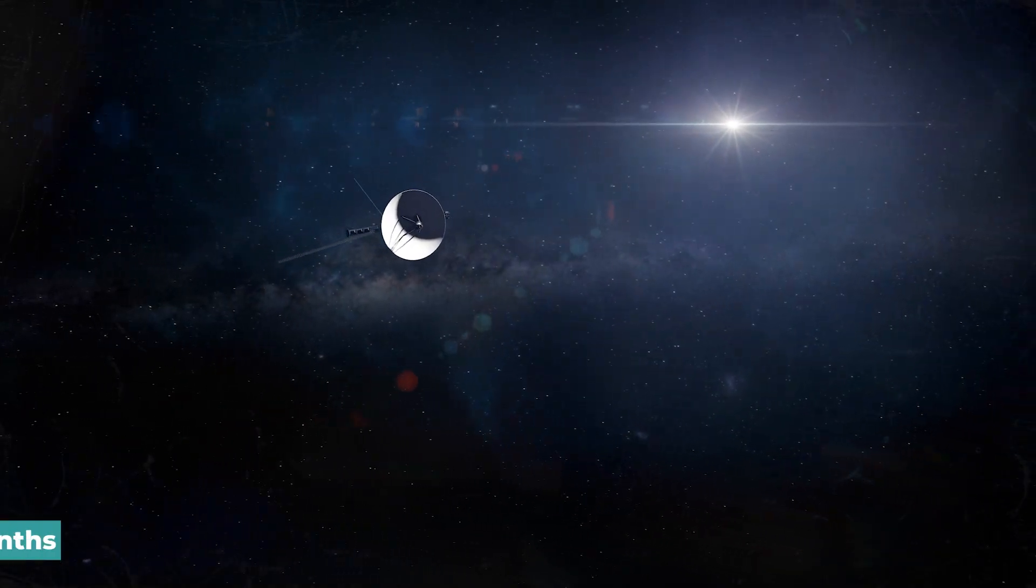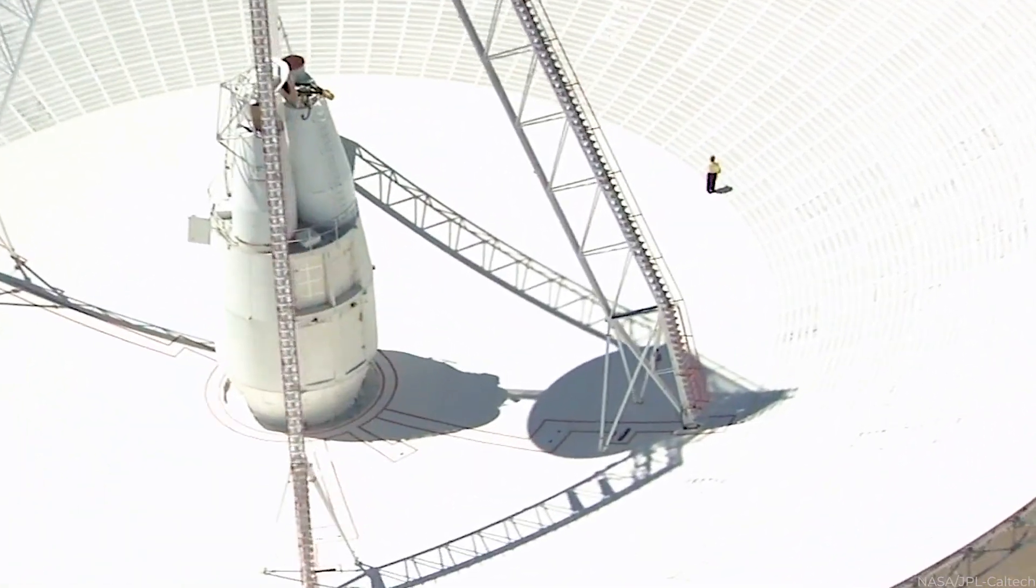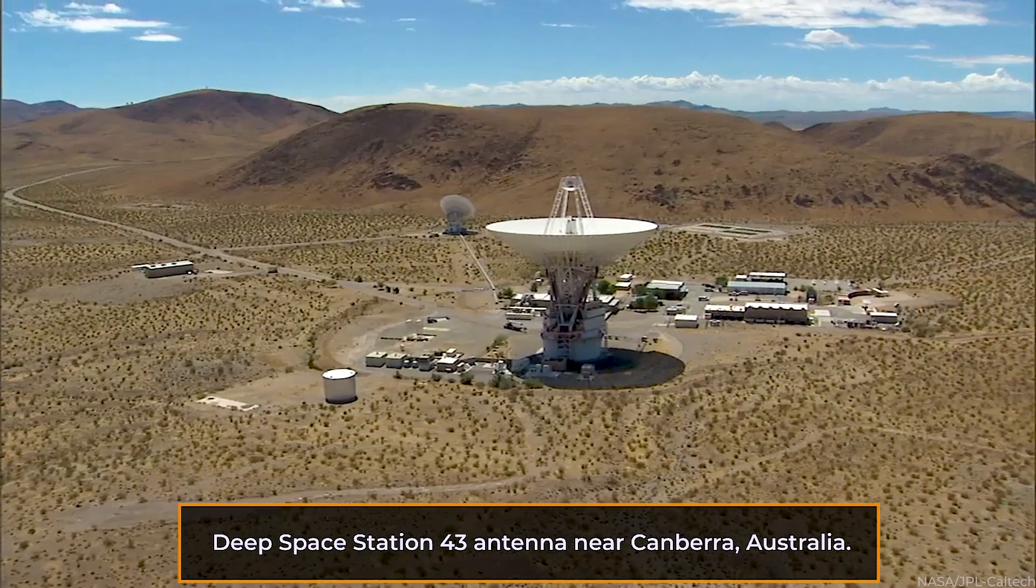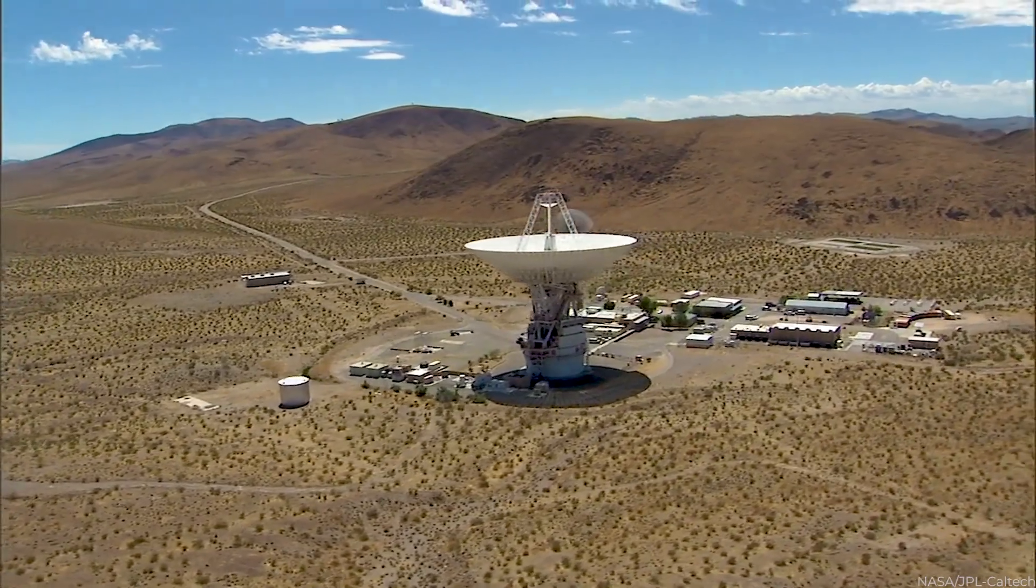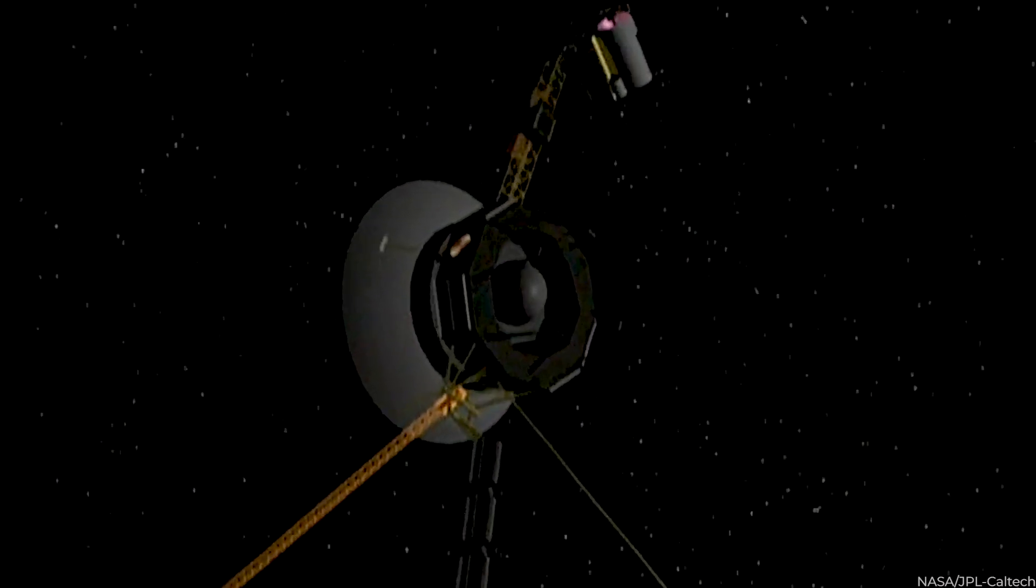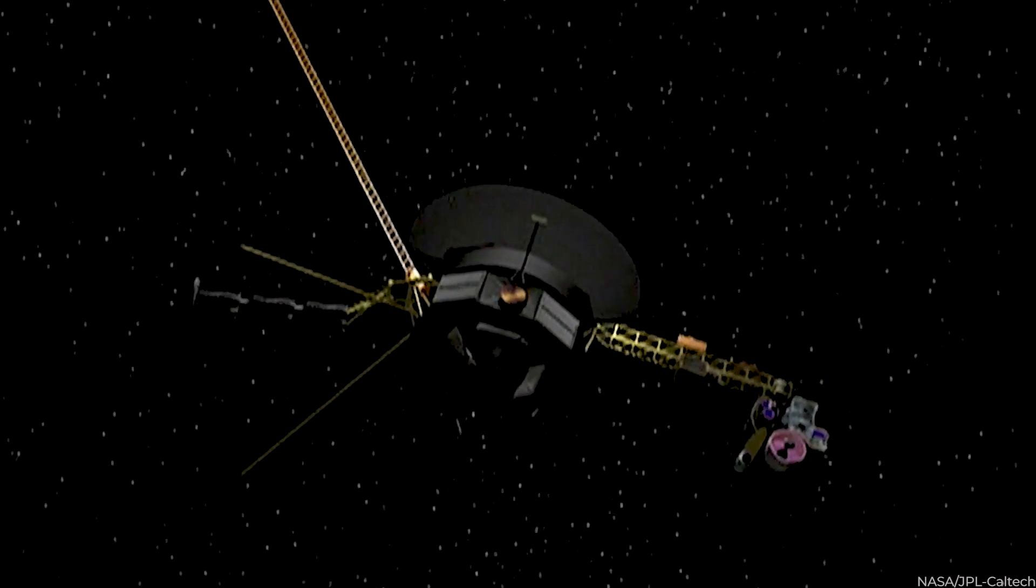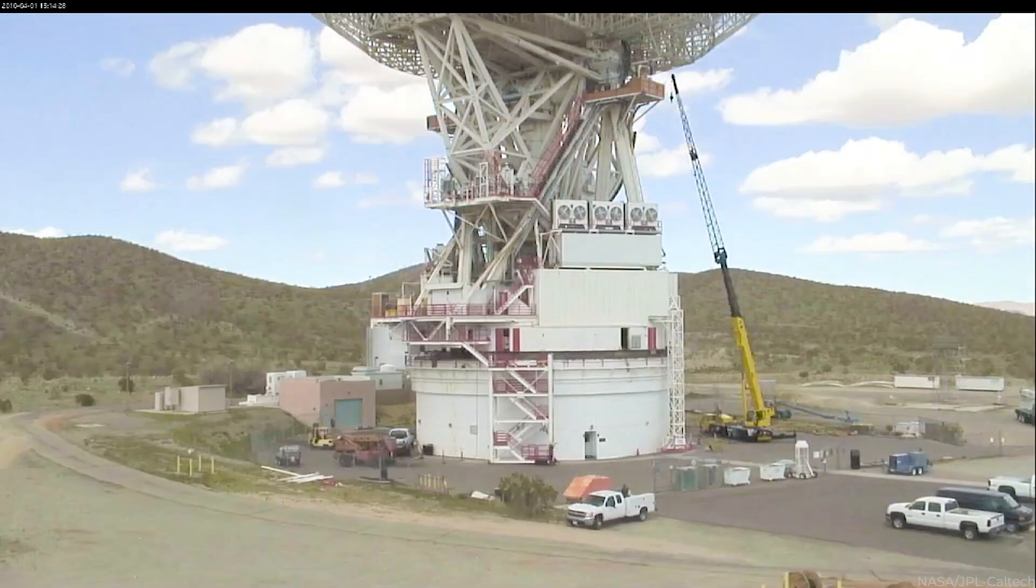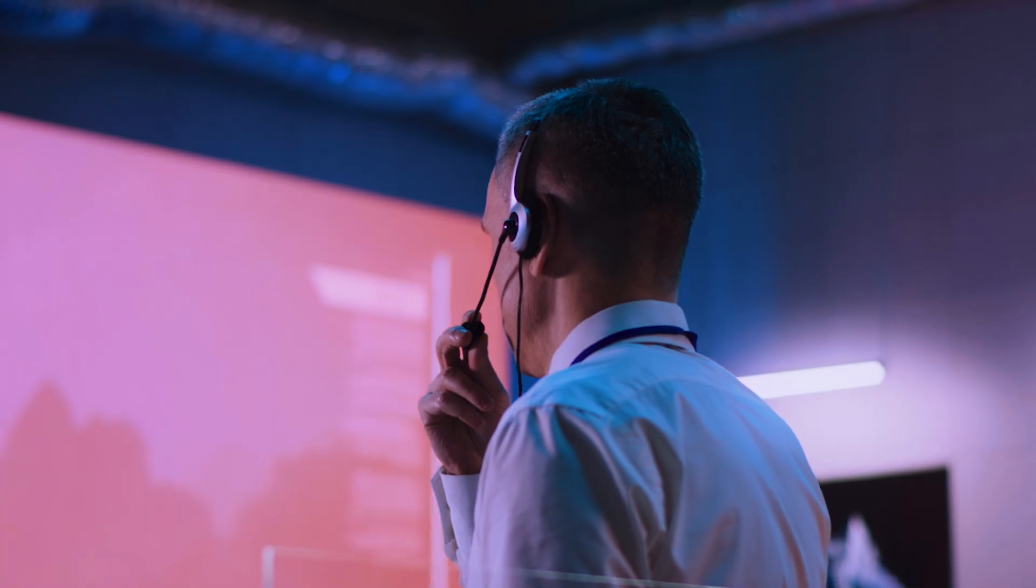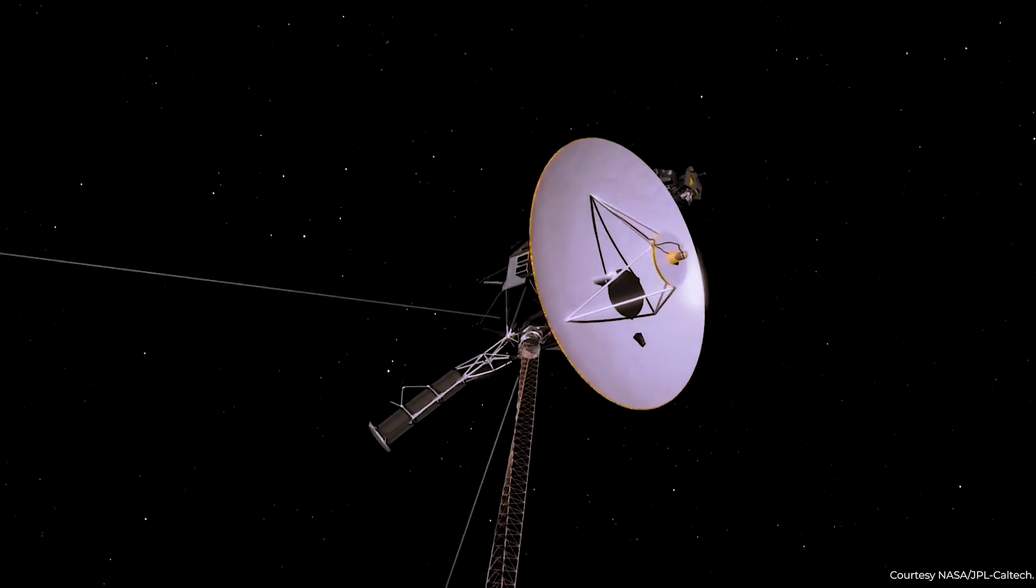The 43-year-old space probe was left alone for seven months while the radio antenna that controls it was repaired. The Deep Space Station 43 antenna near Canberra, Australia is the sole radio antenna capable of commanding the space probe. Using the DSS-43 antenna, mission controllers delivered a series of test orders to Voyager 2, which created a signal verifying the call was heard. According to NASA, the spacecraft carried out the directives without incident. Since DSS-43 went down for repairs in mid-March, mission operators have been able to receive health updates and scientific data from Voyager 2, but have yet to transmit orders to the probe.